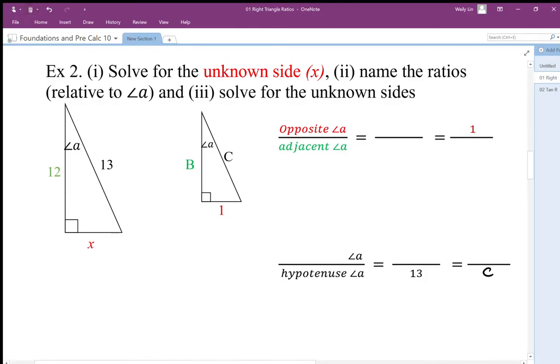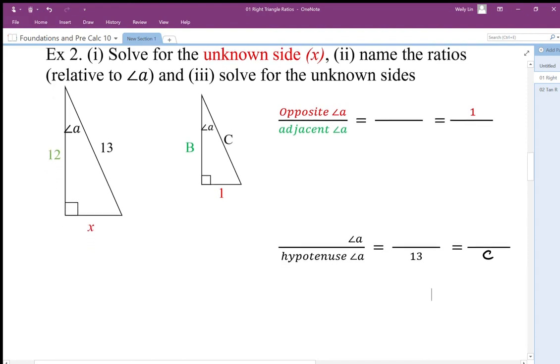So we're going to use Pythagoras. And since it's a shorter side, we need to subtract, because this square plus this square does not equal this square. We would not add these two squares together to get the area of this square here. However, we can take the area of this big square from side 13 and subtract the area from the side 12 square to get the area of the side x square. So that's what we'll do.